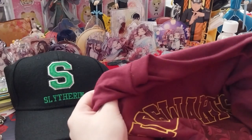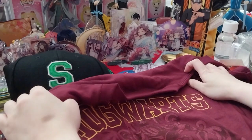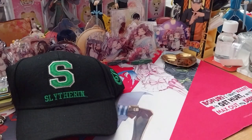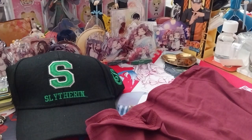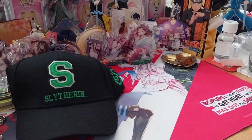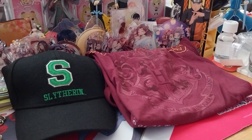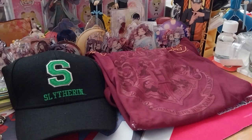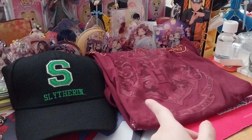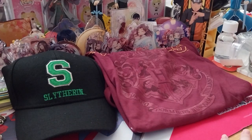Well, this one is a good night shirt, or just a good shirt in general. Doesn't feel scratchy, and it obviously fits. It's a very nice, generic Hogwarts shirt. So, put this. There. I say that's maroon because it's not magenta, I don't think. Or it's wine red. That could be the color. Wine red kind of looks like that, I think. That's more of a darker red, isn't it? Yeah.